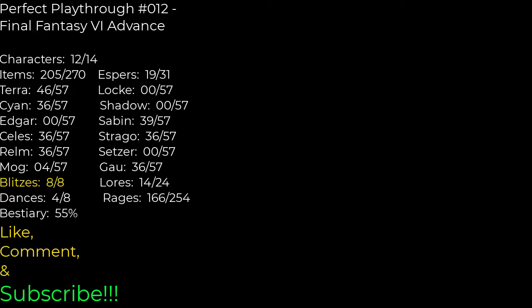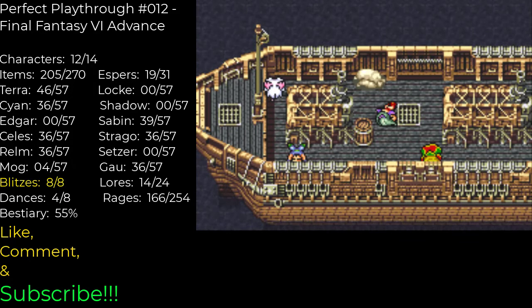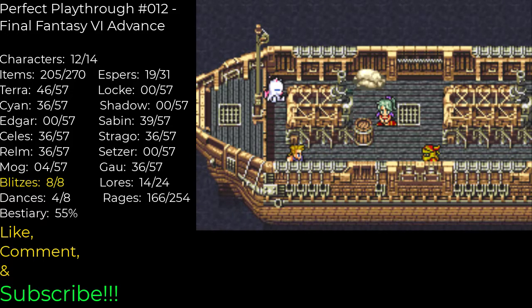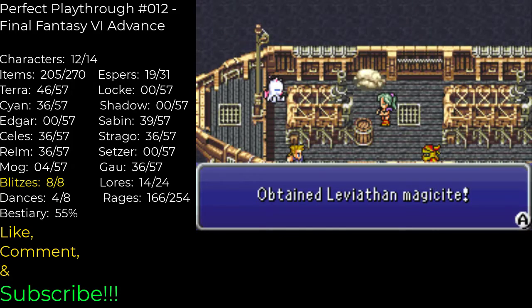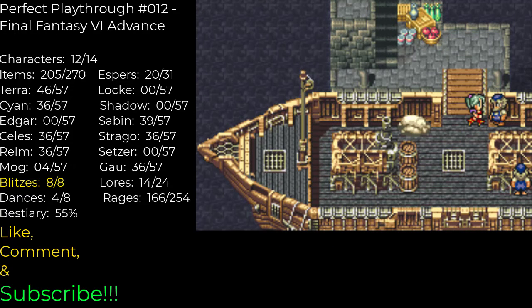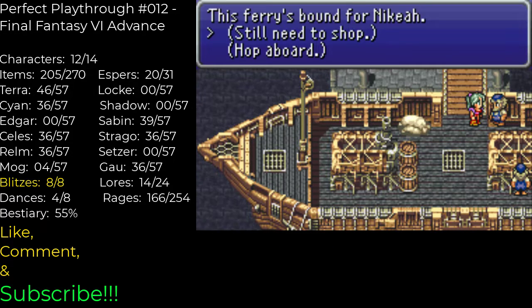But I got the new Mog Dance, so I'm halfway done with those. Remember, I got the grassland one on the Veldt. I got the cave one at the very beginning of the game, and I also got... Oh, and there's the Leviathan Esper. 11 more to go.